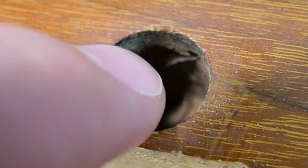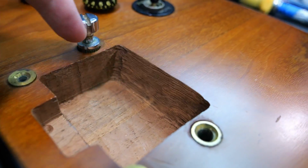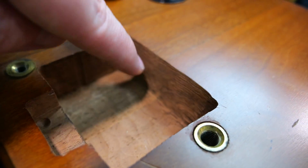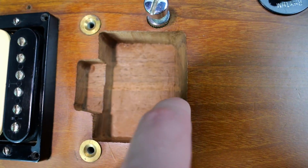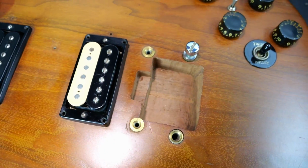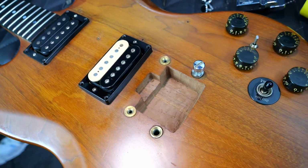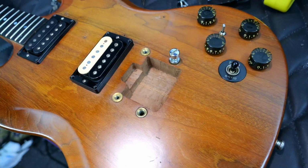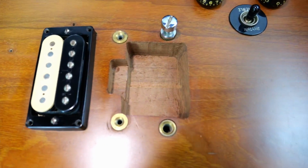But inside here, you can't see the ground wire. But this was definitely amateurly hacked out, because normally these are nice and squared off if they were from the factory, but this actually has like a slope to it. I've seen worse Kahler installations though. But since that's at such an angle, filling this in with another block of walnut would be very tricky, because I'm conflicted. Ideally, I would like to have this back to how it left the factory originally. Have that filled in, take care of our locking nut, but you're always going to see this ugly block.